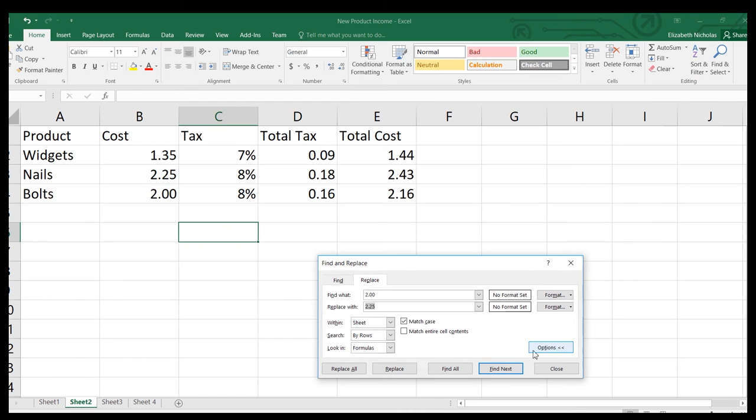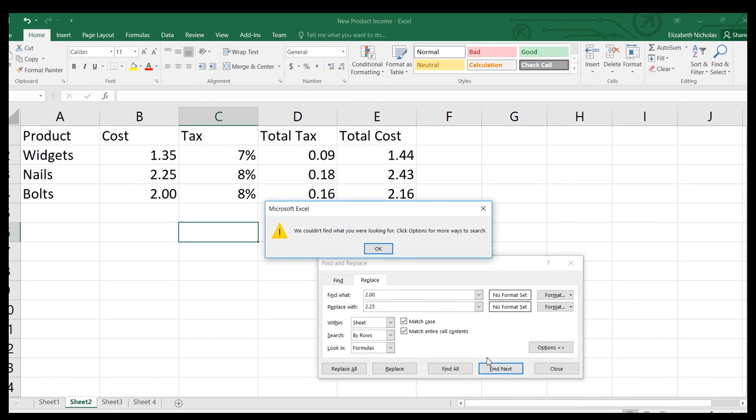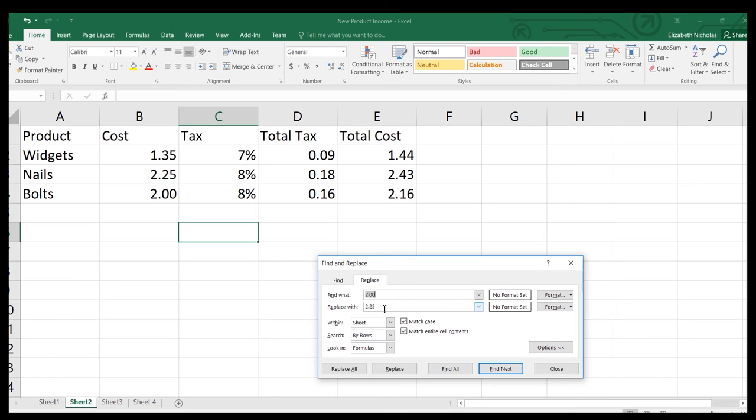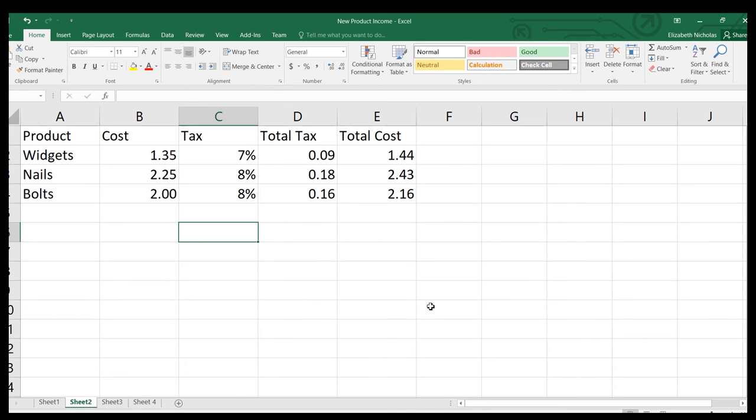And I have my options here, so I had clicked that button. And we'll match the case, the entire cell content, and Find Next. Nope, it just does not like that $2, which is okay. But at least you can get a little more specific with it if you were looking for anything in particular for a name or a formula for that matter, that you needed to change that formula on.